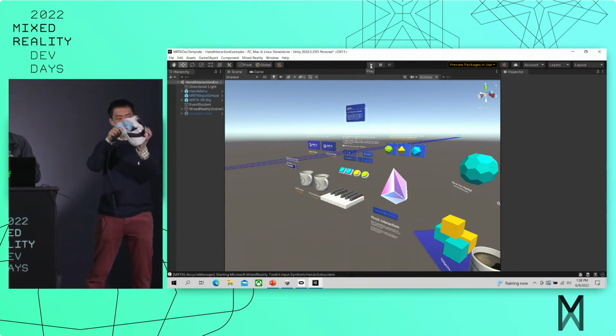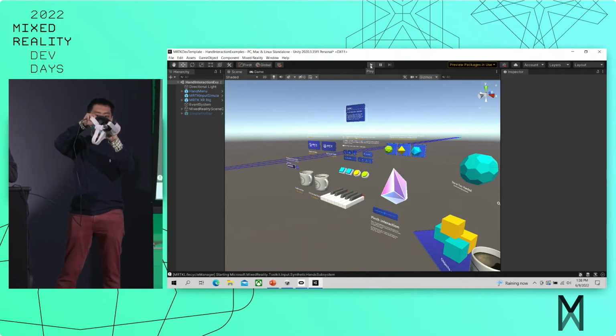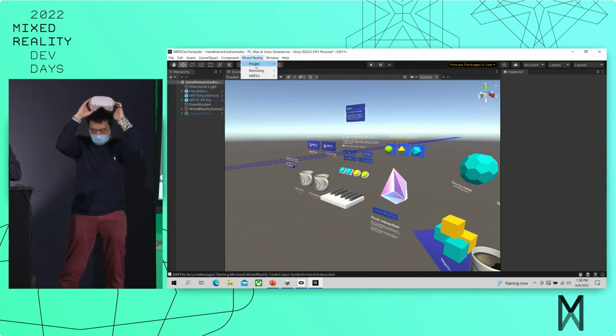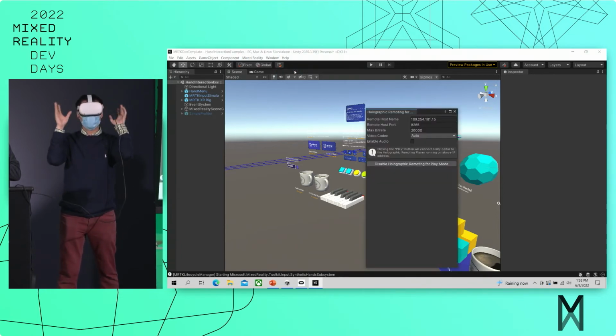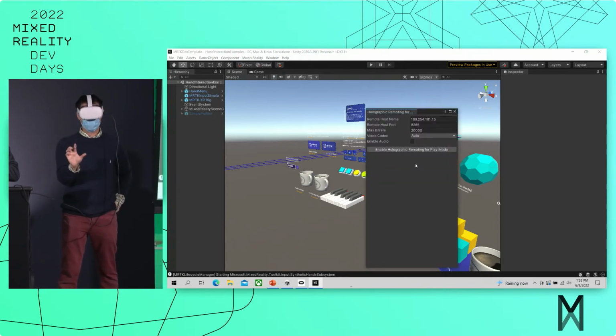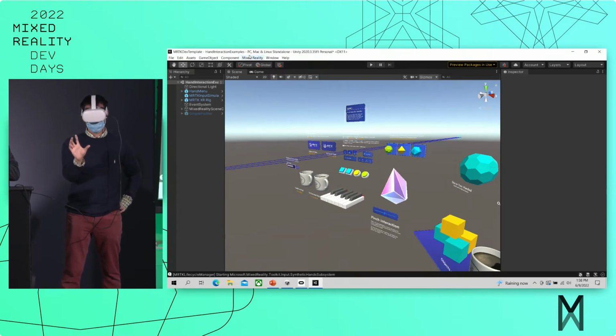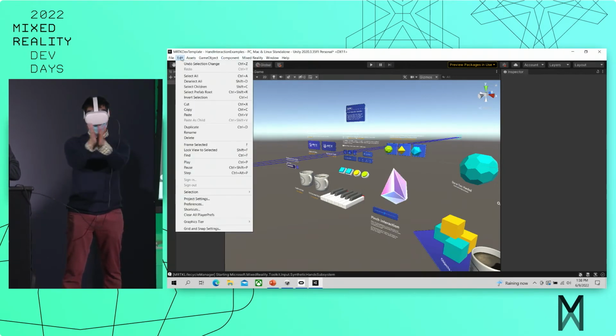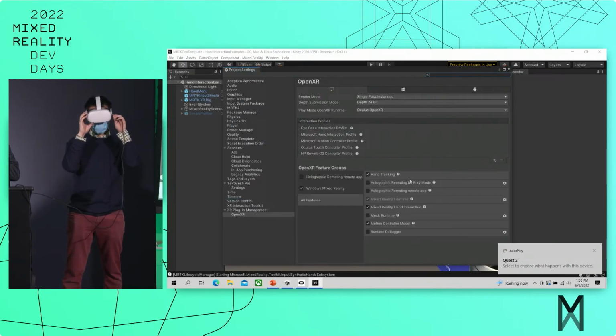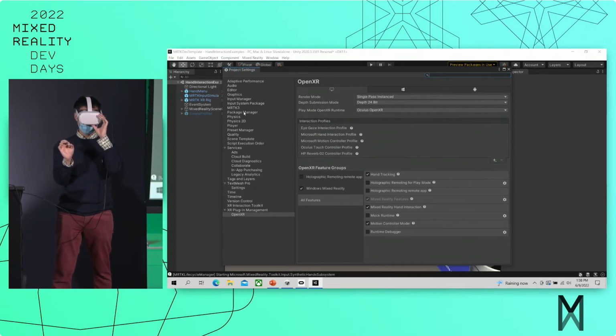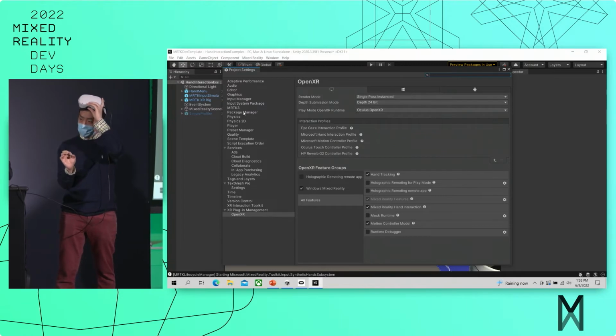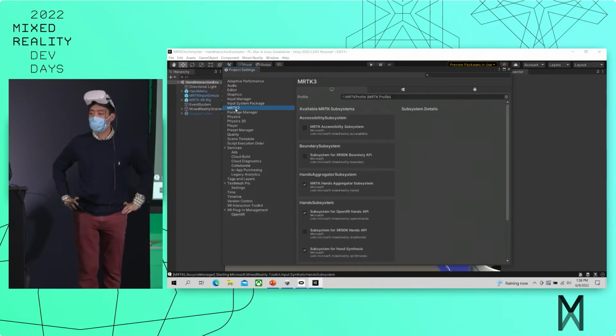So yeah, while Roger's setting up Link there, I just wanted to call out a couple of pieces here. First, just disabling holographic remoting, since we're on a Quest now. If you have used MRTK2 and you're familiar with all of the data providers that we used to have for input, I want to show you that we're not doing anything magic in the background for getting hand tracking working across these two.